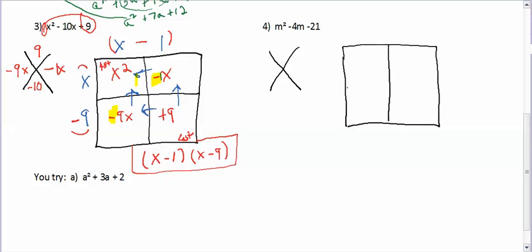Okay, and I'm going to go ahead and finish up my box. Remember, the first term goes up in here, which is m squared. The last term goes over here. I'm just writing a note for you, and it's negative 21. Okay, and then the first times the last, so the first term, which is 1, times negative 21, that's what's going to go at the top of your x. That's what we're going to multiply together. And the numbers that added is the middle term, which is negative 4.